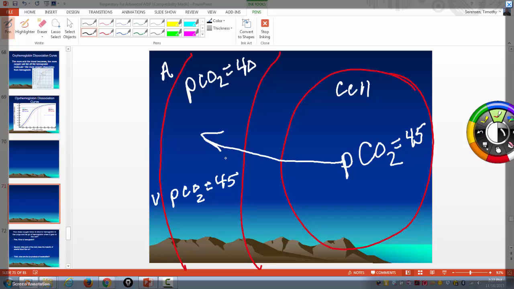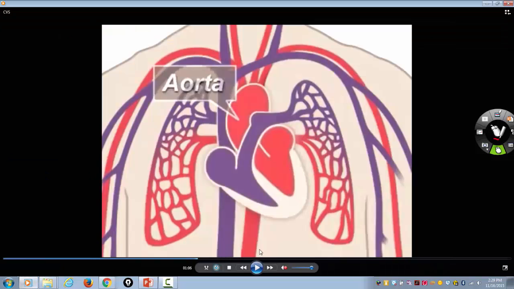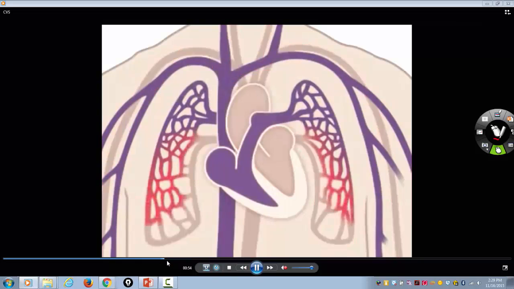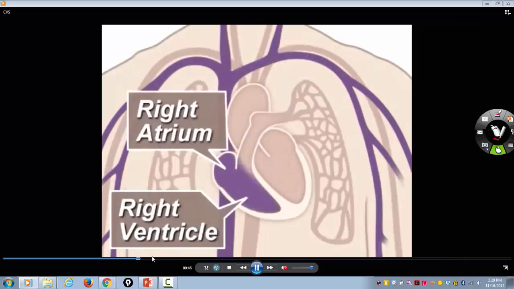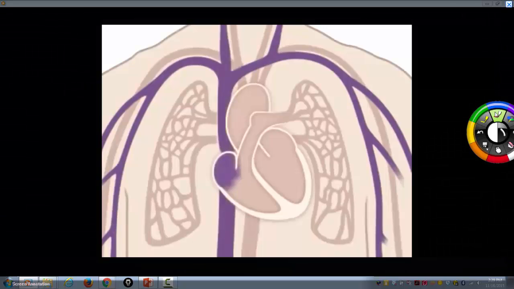And where do all the veins of the body dump their venous blood? Come on now. I don't hear anybody answering. That's because nobody's here. If I did hear some people answering, that would be kind of weird. Well, let me tell you. All the venous blood of the body meets at the right side of the heart. And the right side of the heart sends the blood where? To the lungs. What's the PCO2 of venous blood? It's equal to 45.